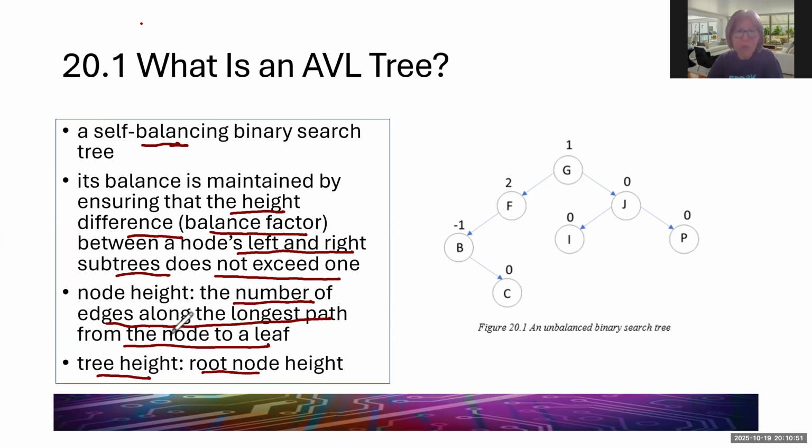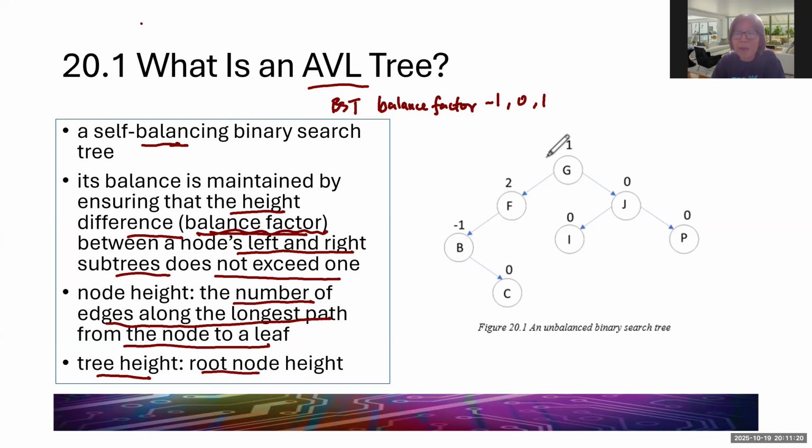Okay, so here is a key concept about the balance factor. Basically, an AVL tree is a binary search tree, but with balance factor. It cannot exceed 1, so basically it allows -1, 0, and 1.